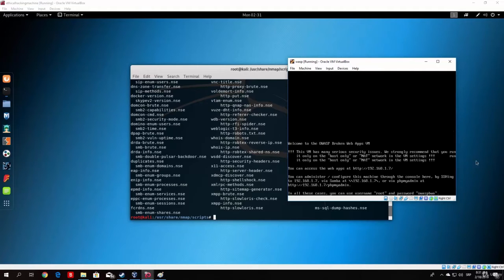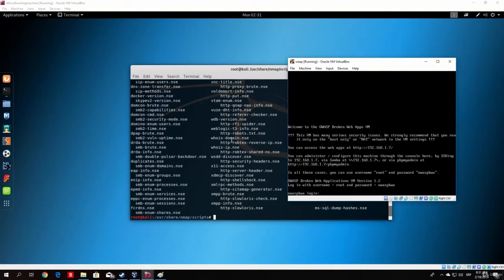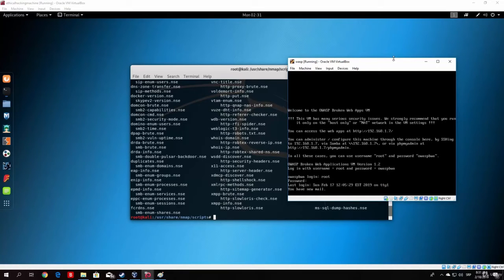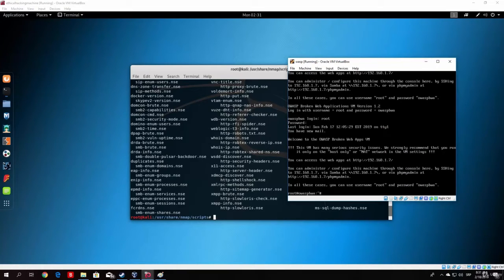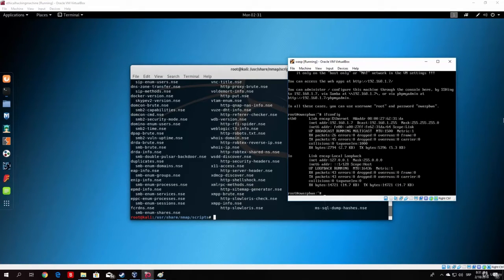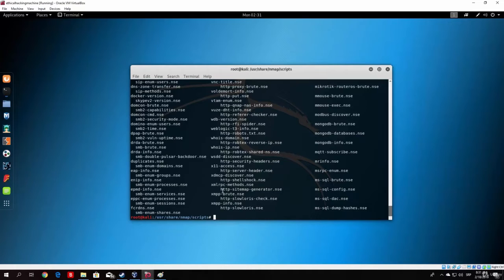This is the machine that we will use in the next section, which will be web pen testing. So let me just log in right here. And we don't need this anymore. We just need to find out what the IP address of this machine is, which is 192.168.1.7.